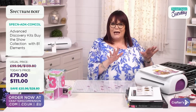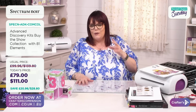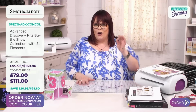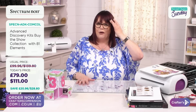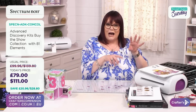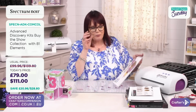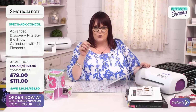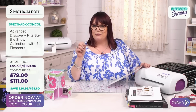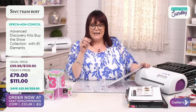I'll talk you through each kit, but I got really excited because it's something I've always loved doing, but I would never consider myself to be a professional or an artist, and that kind of put me off. I love colouring, it's really mindful. But I'm telling you, I followed the step-by-step instruction, and I learnt more about colouring than I've ever done before, just by having a practice and having a play, and I really enjoyed it.